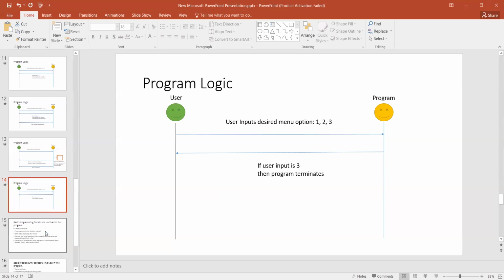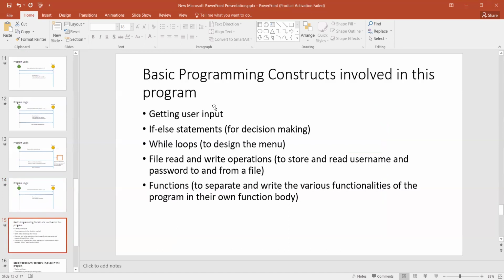So what do we have in terms of the basic programming constructs that are used in this program? First and foremost, in addition to the different things that we had already learned in the previous demo program, remember the first video of this series was to implement the Vigenere cipher, right? And there we talked about some of the basic programming constructs that were used in this program. So we have those involved here as well.